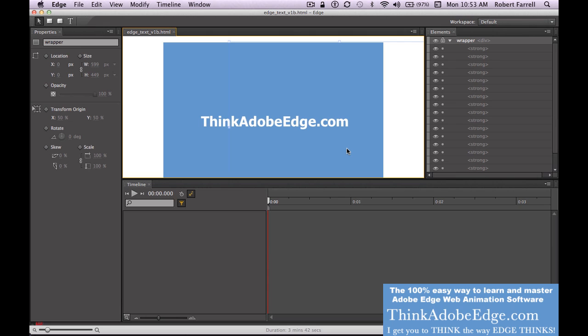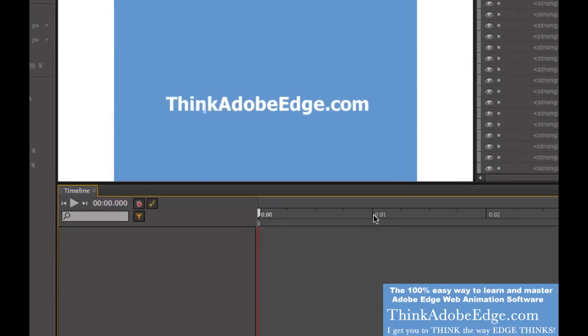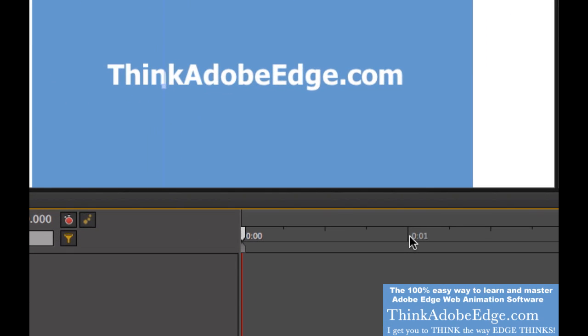So now I'm going to turn my auto keyframe stopwatch back on. Now, if you looked in previous tutorials I've done on the same technique, I'm not going to move my playback head. I'm going to move the marker. So this is in seconds. It breaks down to milliseconds. There's 1,000 milliseconds to a second. So 7.5 seconds would be 7,500 milliseconds.